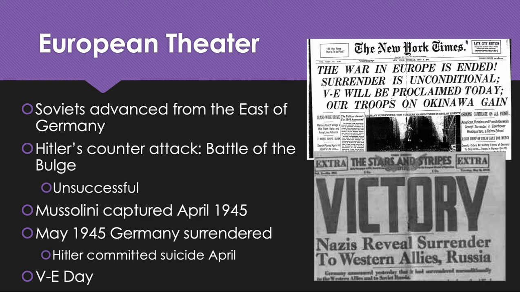With this surrender, though, Hitler knew it was coming. Because it takes place in May, we're going to see Hitler see the writing on the wall, and he will go ahead and hole up in his bunker in April of 1945, where he commits suicide by swallowing cyanide and shooting himself. And very shortly after, Germany gives their unconditional surrender, and we see the end.